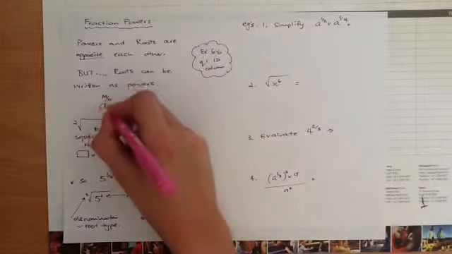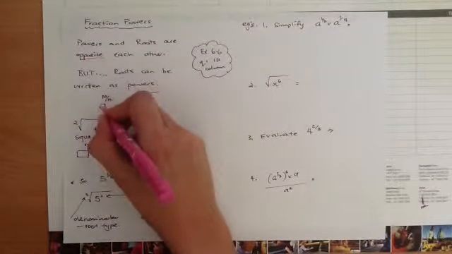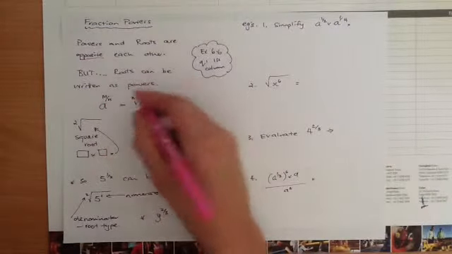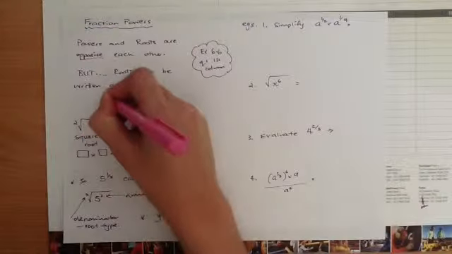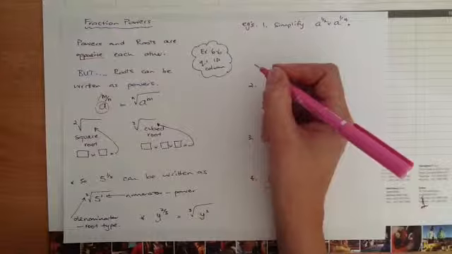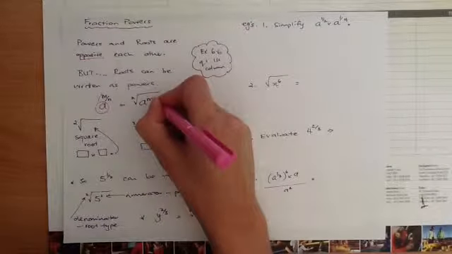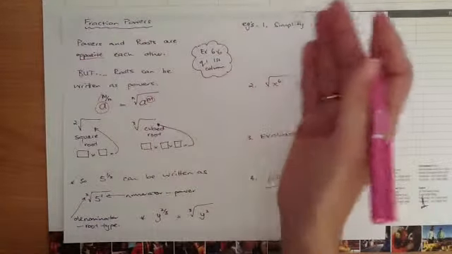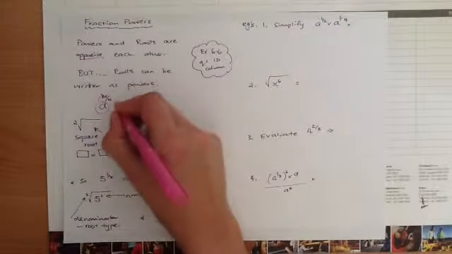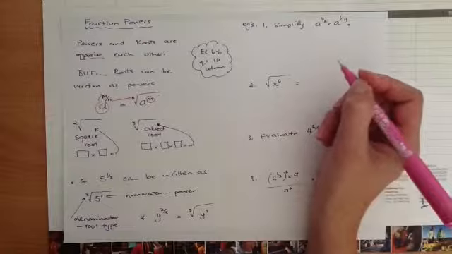So if I have a fractional power, say, letter A to the power of a fraction m over n, then what this means is that A is to the power of the number on the very top, and I think that makes sense because the number on the top becomes the power, just like it would if it was just one number written in that power position. The number on the bottom becomes the nth root.